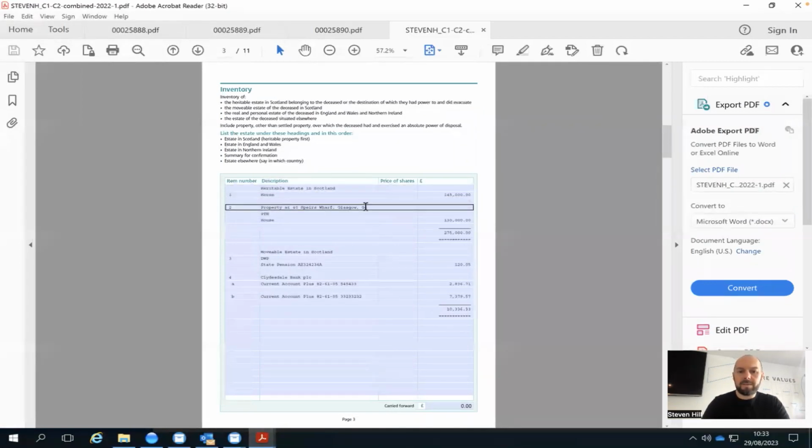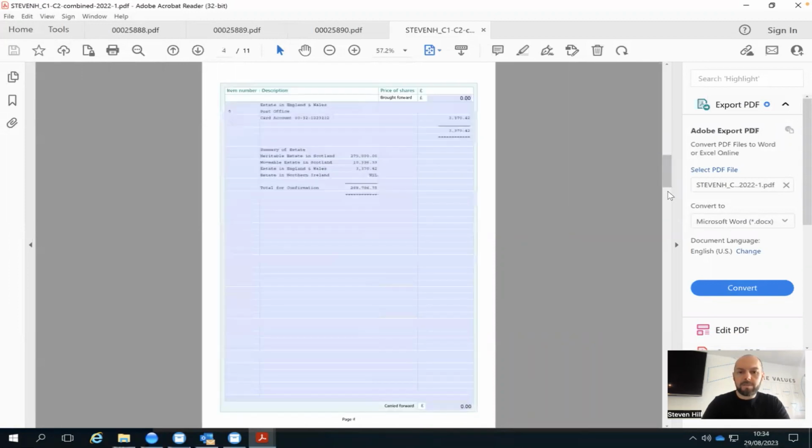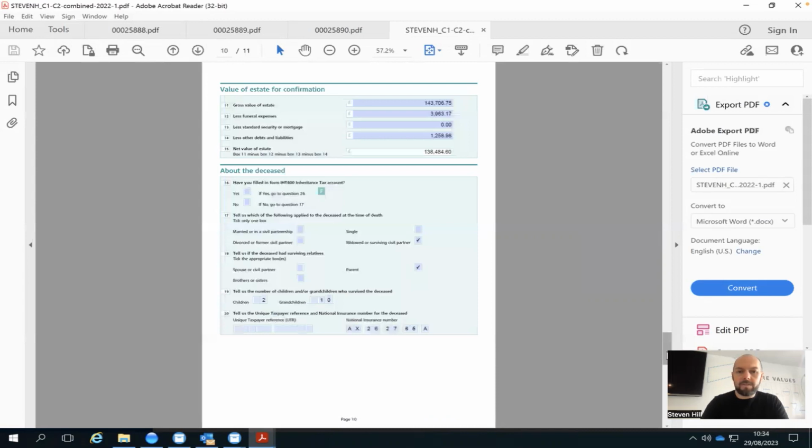So we've got heritable estate in Scotland, assets and totaled, movable estate and totaled, all the way through to the total for confirmation, and those grouped at the end as well. So all of that was done just by populating the information on the executry in terms of the asset information that we had, and that would obviously carry on forward into the rest.